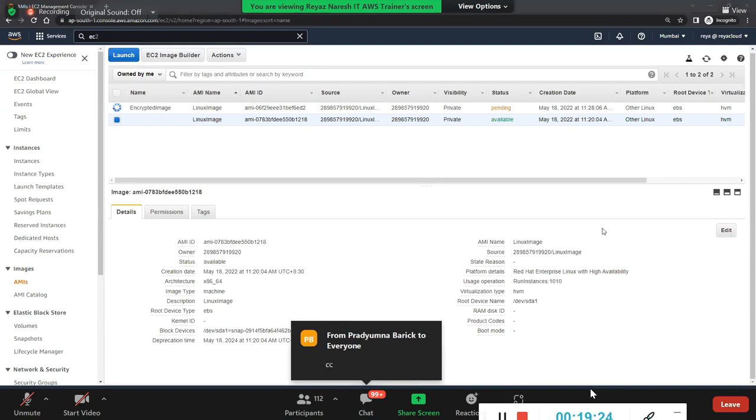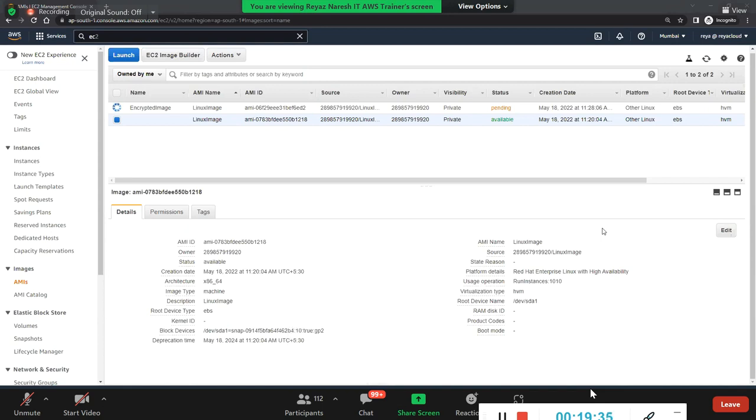Good question. So there is a question, guys. For quick launching an instance, we can choose launch from template or an image. So first of all, can someone tell what is the difference between launch template and an image?